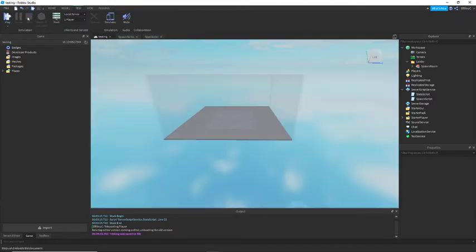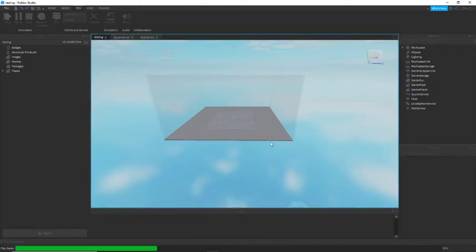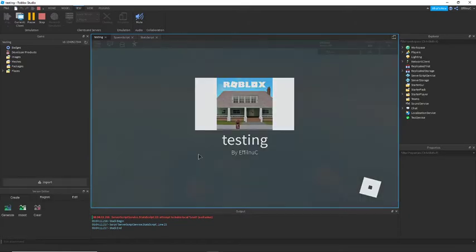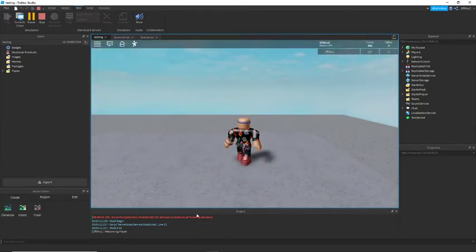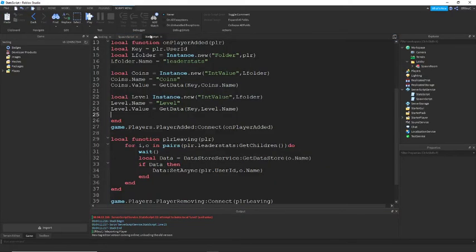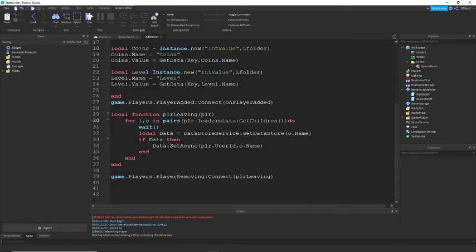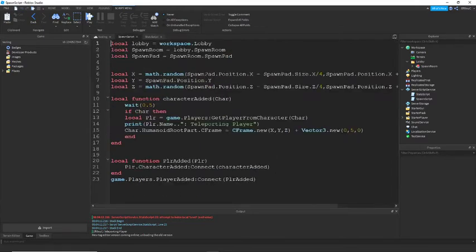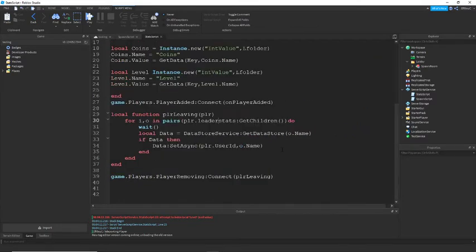This should work. Attempt to call a nil value. Hmm. Why is that being so painful?